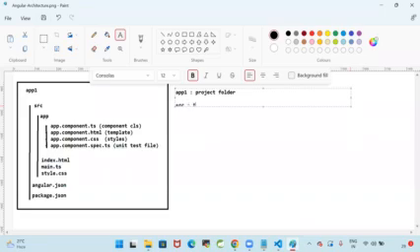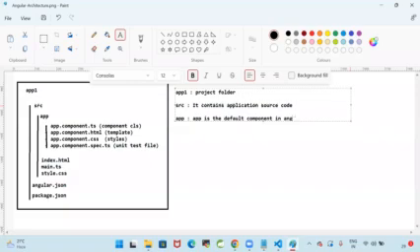Okay, SRC. It contains application source code. Front-end source code will be available. Now app. App is the default component in the Angular application.